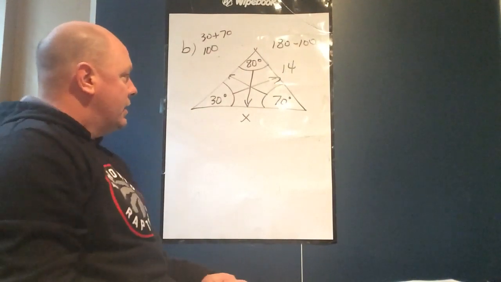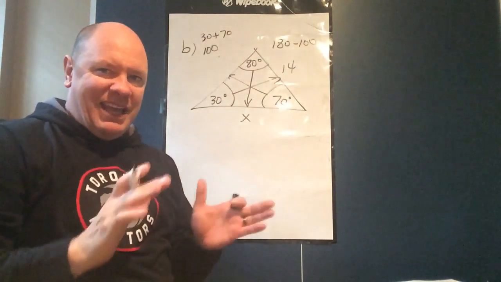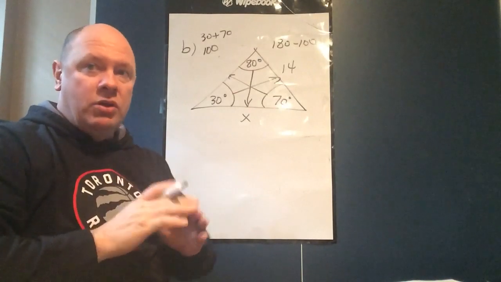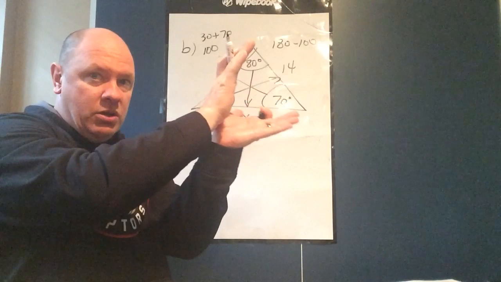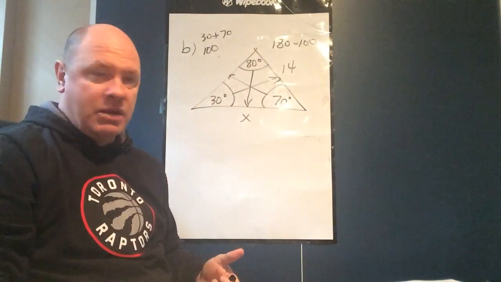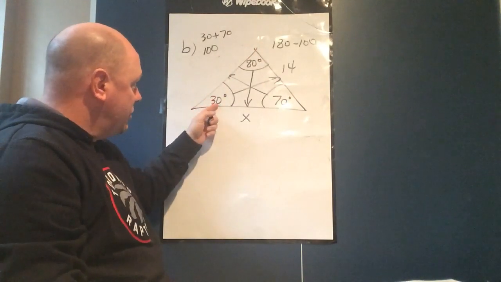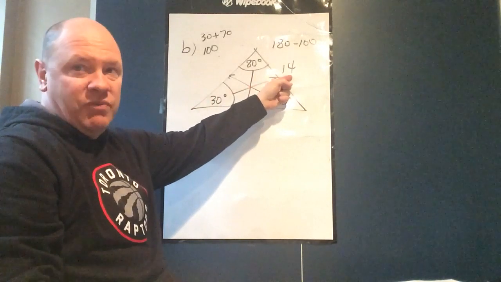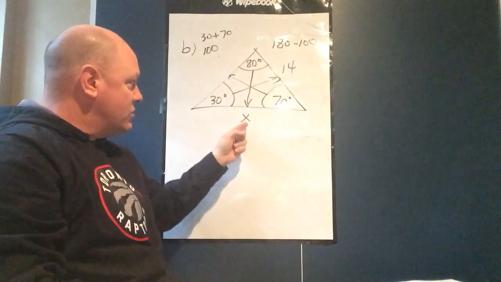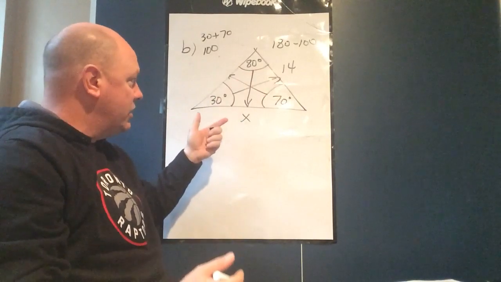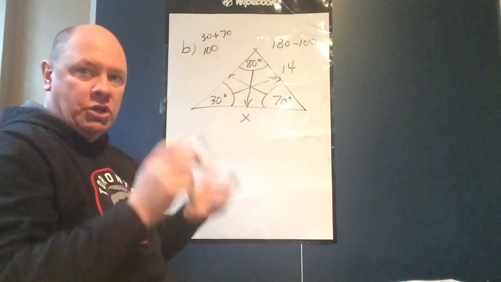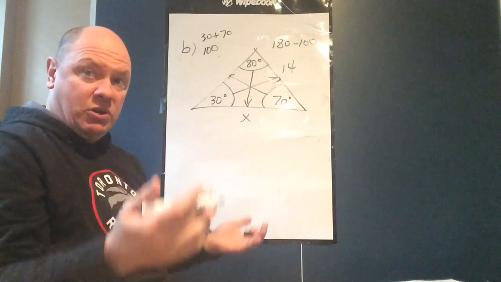Another key hint here is the bigger the angle, the longer the side. It's just like how it opens. The bigger the angle, the longer the side. So think of that. When I have 30 degrees producing a side length of 14, 80 degrees is going to be something larger than 14. That's the key thing to note here. The bigger the angle, the longer the side. The smaller the angle, the smaller the side.